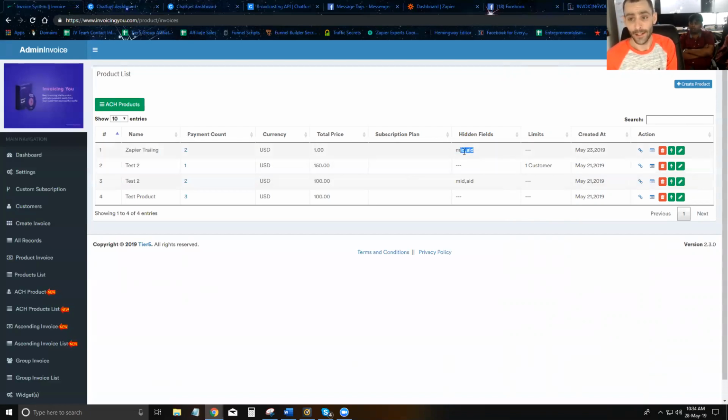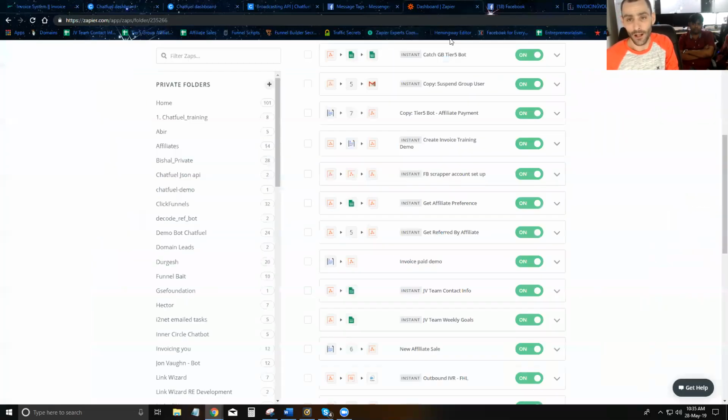We're going to send this data. For this particular one, I am sending a chatbot ID, and I'm also sending an affiliate ID in case I want to give credit to an affiliate, and I could want to do that. So I need to pass this data. I don't have to pass both of them, but these are the data that I can pass and also get inside Zapier.